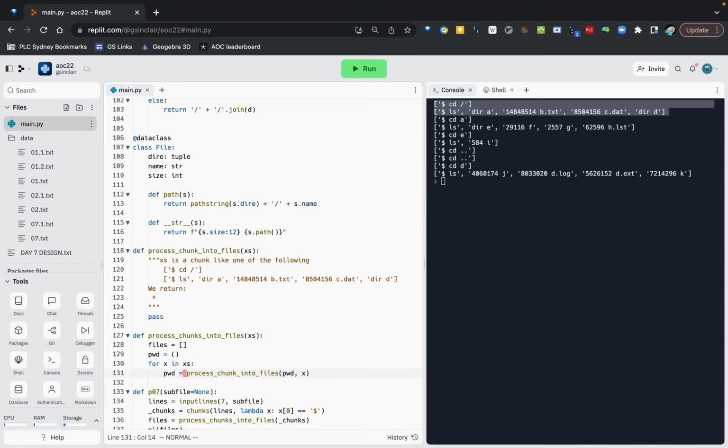So it's going to return the present working directory. It may change, it may not, but what goes in may not be what comes out. And also it needs to return some files that I'm going to add to it. So I'm going to call that x files, not for the show, but for extra files, right? So I have a single chunk, and I ask this function to process it into some files, and it's going to give back to me the new working directory, which may or may not be the same as the old one, and it's going to give me the extra files that it found.